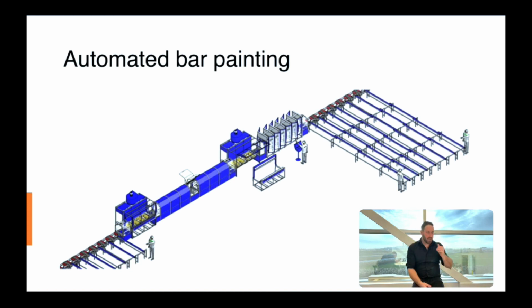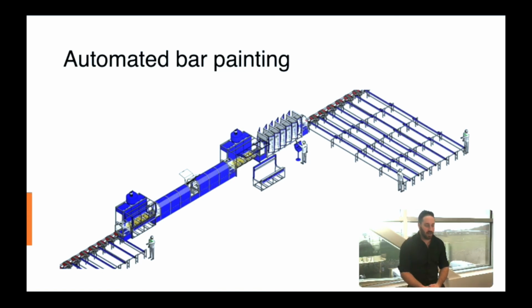So if you're looking at your screen right now, on the left you're going to be loading bars. The machine is going to be painting and using some systems to block the paint from going on the faces you don't want painted. And it's going to be unloading to a resting area, so that's going to be automated. So the employees at the end are really unloading parts that are dry instead of working with wet paint. So there are processes out there that you can use to improve your factory painting, even if you're looking at painting bars.